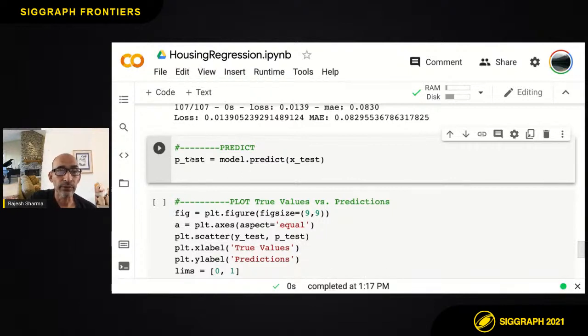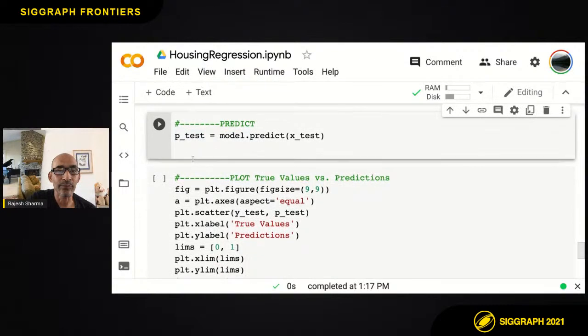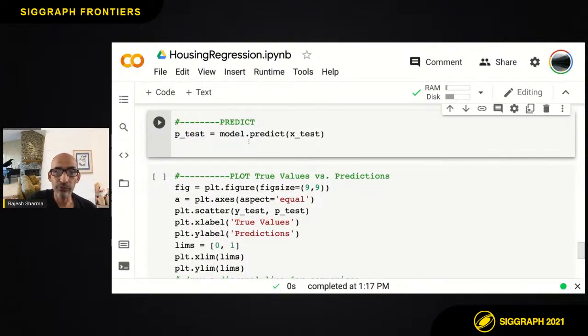So there it is. It's done. The prediction should be fast for most machine learning models, because all it is doing is evaluating using the weights that it had accumulated through training. It is just going to do multiplication of different weights and values at each of those nodes and add them up. And because we are approximating a linear function or mix of linear functions, the prediction should be very, very fast.